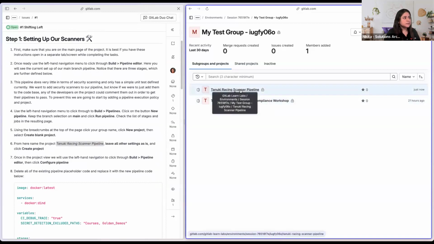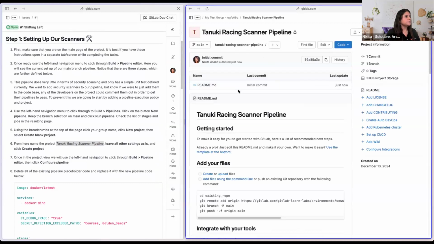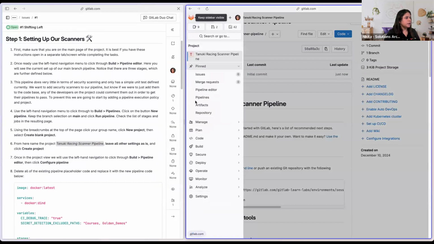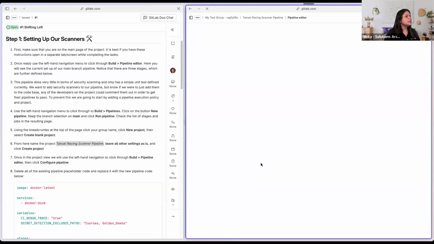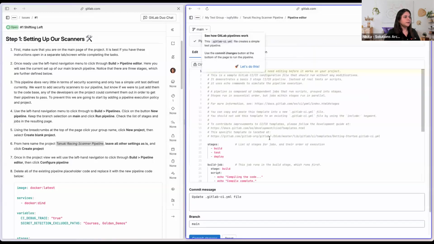So now I would get inside the scanner pipeline project and start configuring a pipeline, or a YAML file. Let's go to the GitLab pipeline editor inside Build, Configure the pipeline.